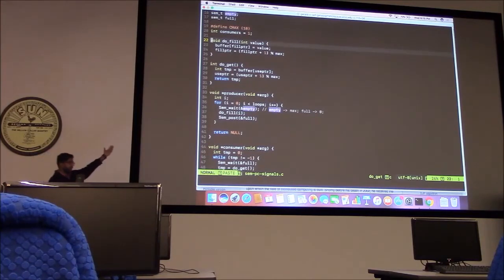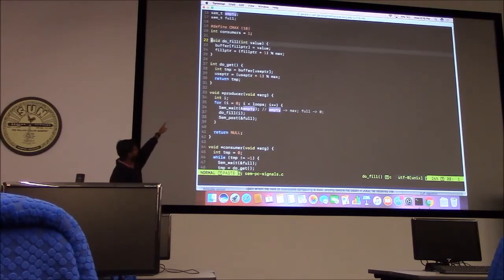The problem arises because do fill needs mutual exclusion: we have the shared variable fill pointer and it uses a shared buffer. So it is easily possible for the two producers to overwrite each other's work, just by how scheduling may happen between lines 23 and 24. Does it make sense?